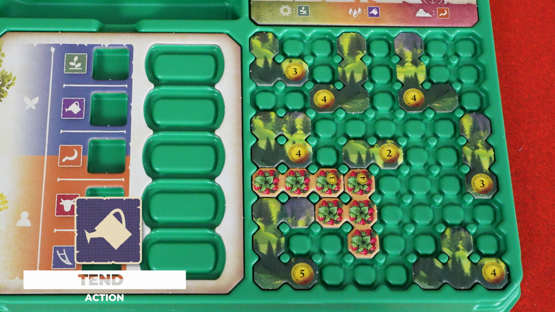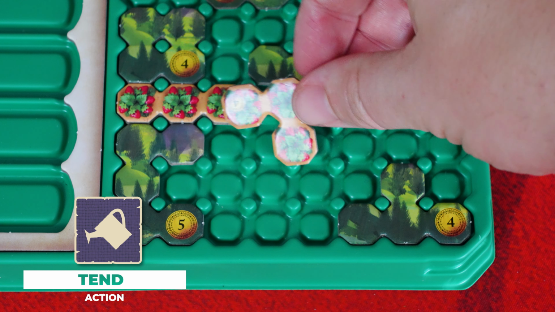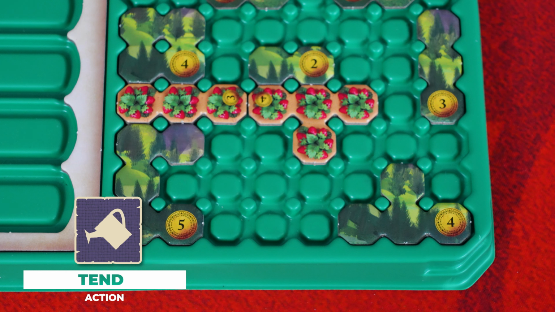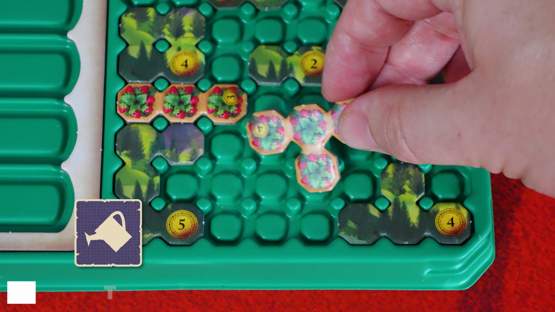When you're flipping a crop token with the tend action, you're allowed to reorient it. So by tending this crop here, I would flip it and then I can orient it like so. But there are a couple of rules that you'll have to follow. First, when you flip a crop token, you cannot disconnect it from its field.